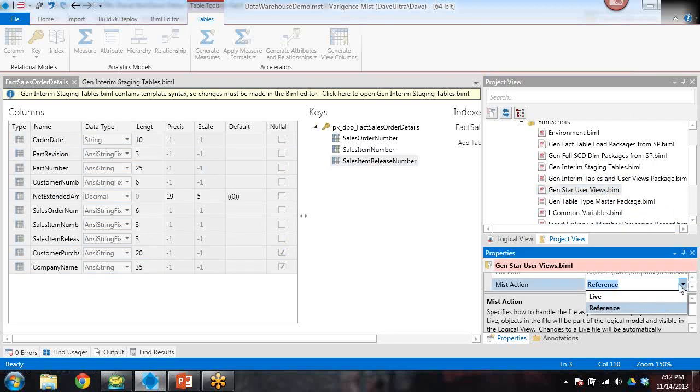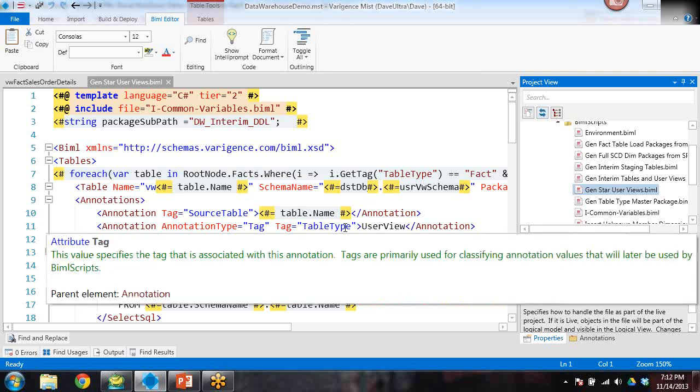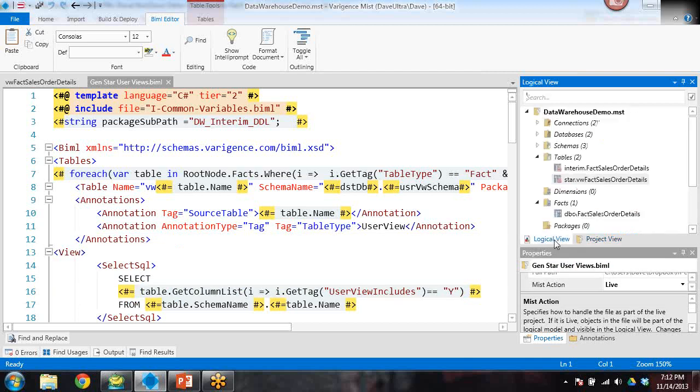So I have a table, but I also want to generate my views. So I will go over here and turn that on to live. These scripts in here are literally Biml scripts. You have C# in here. It's not that I have programmed it in there to make that view with that name with those columns. It is dynamically making it based upon metadata. So now when I go back over here, it shows two tables. Unfortunately, Mist and Biml look at views as if they are tables. So that's why I've used a separate schema, and I've actually appended the letters VW to it. But when I generate it, it will create a view.